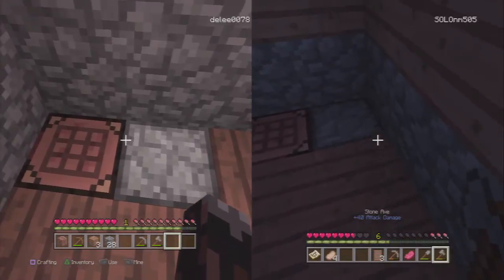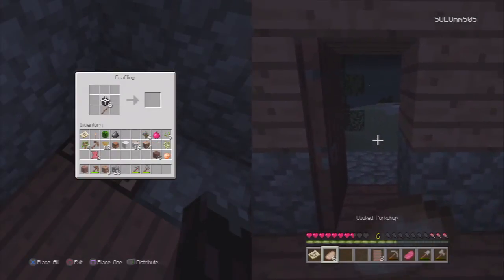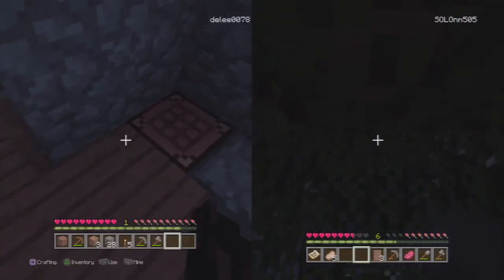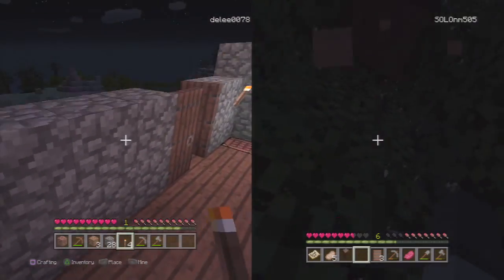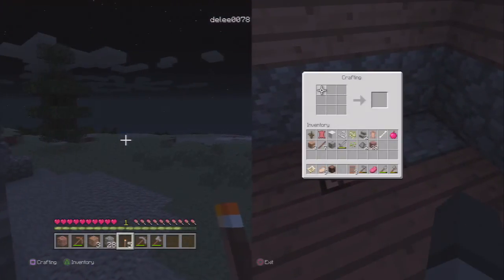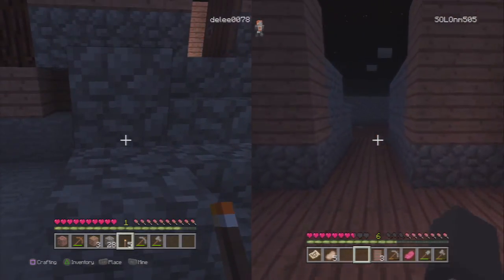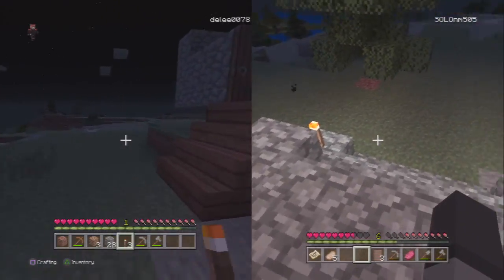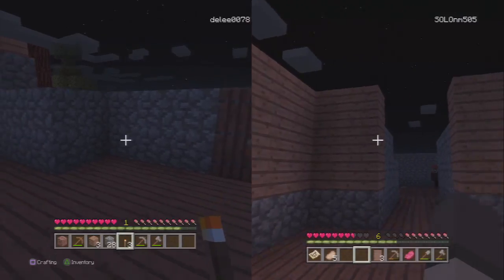Dang it, I need some food. Come on, food. God. Jeez. So let me make some. I can't even place these there because you have to gamma up? Yeah. I need to make some charcoal. That's coal. I was gonna put torches in. Well, I can make torches in. What's that?